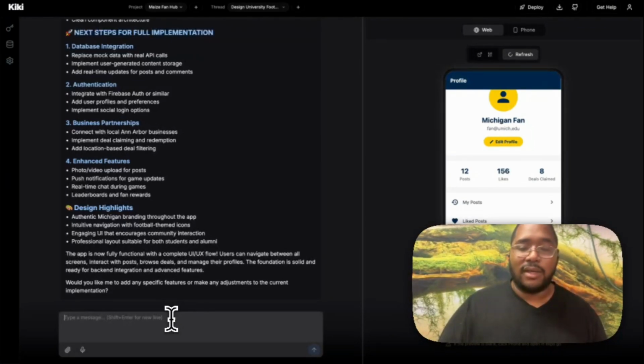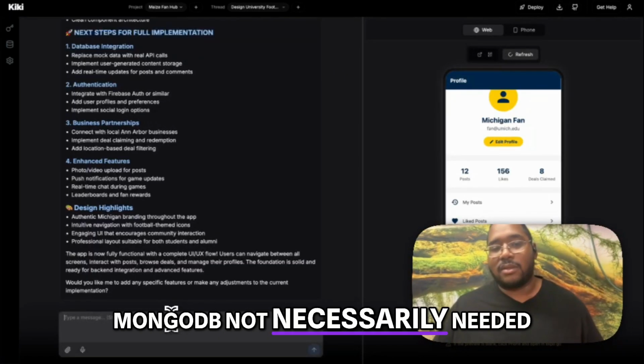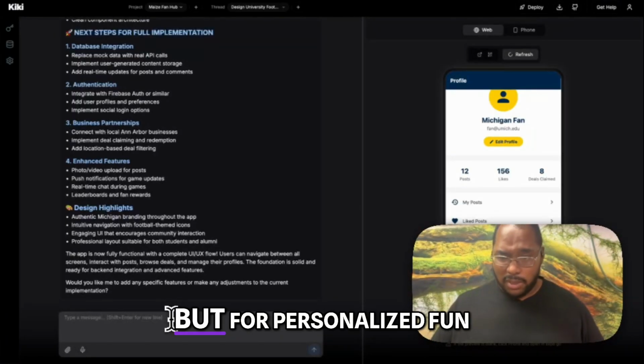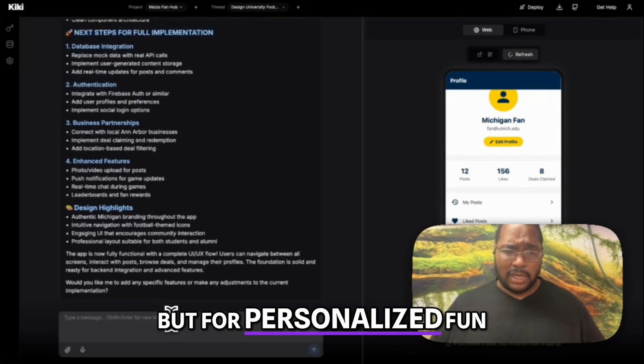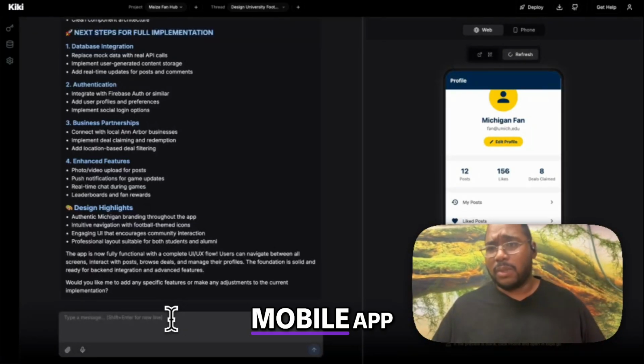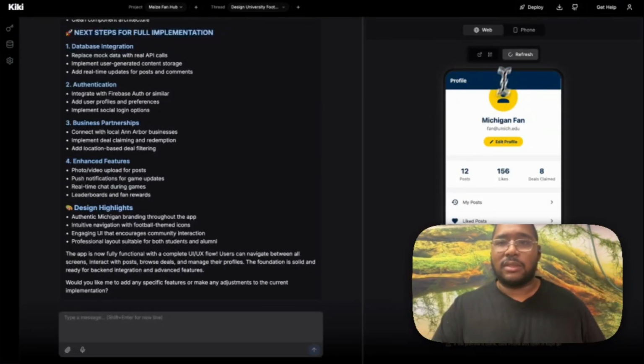So that idea of creating a Node.js Express backend for whatever I need may come in handy. MongoDB is not necessarily needed for this. I think it's a bit of overkill, but for a personalized, fun web app or mobile app, this could easily be a mobile app very quickly. We can get this done.